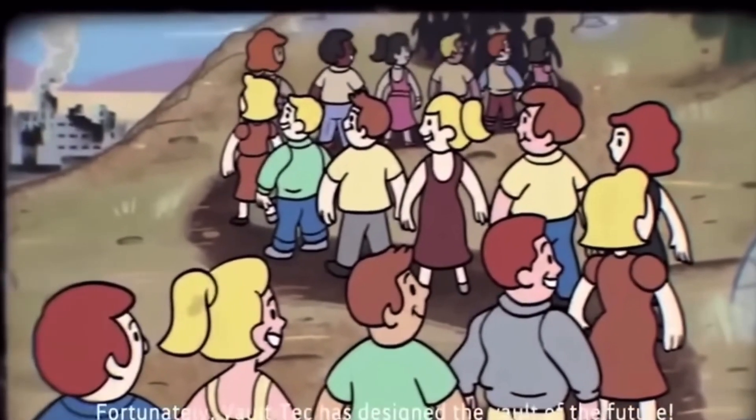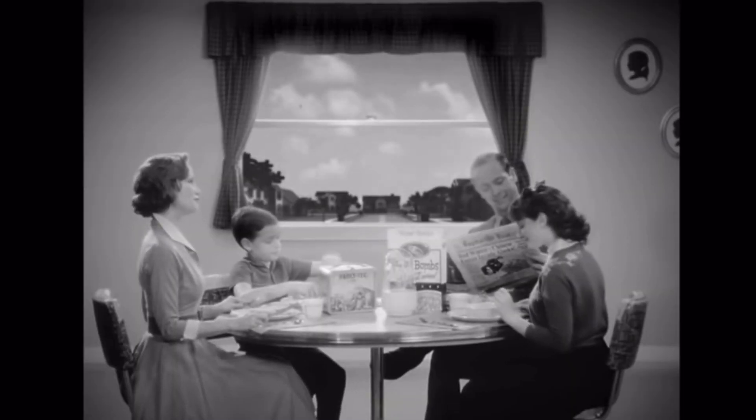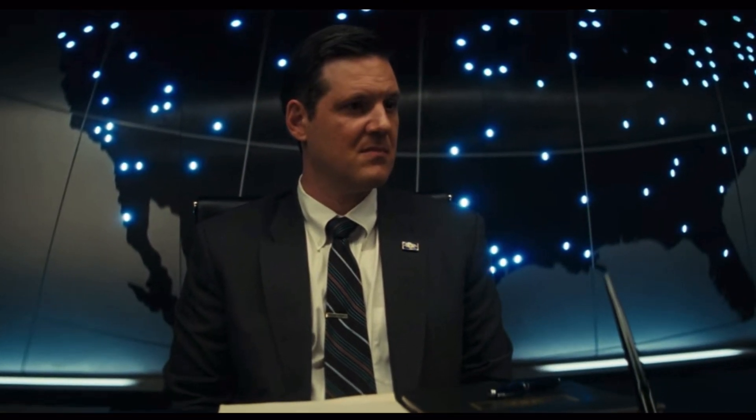Two days later, on October 22nd, Maxson ordered the families of the soldiers in his unit to take shelter within the facility. A day later, the bombs fell on October 23rd, 2077. Maxson was actually interrogating one of the final scientists, head researcher Leon von Felden, as the bombs fell. Leon von Felden can be seen in the Fallout TV show at a meeting held between Vault-Tec and other corporations discussing ideas for the vaults. Von Felden, although sceptical, suggests one of the vaults being used to experiment on illegal immigrants to create super mutant soldiers. This idea may have been taken seriously with Vault 87, but we will dig into that rabbit hole in a later video.